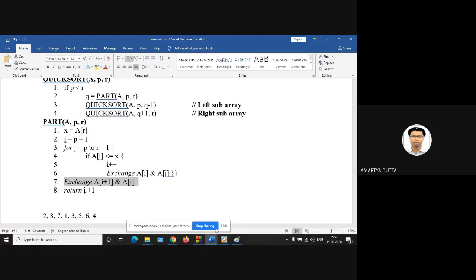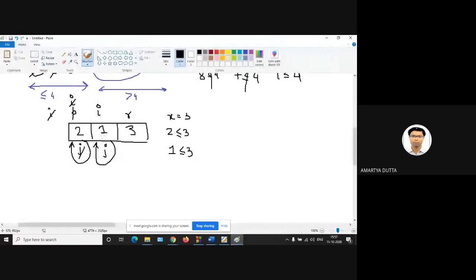What is the value of I plus 1? 2. So A[I plus 1] means 3. So 3 is exchanged with A[R], that is, 3 is replaced with itself.